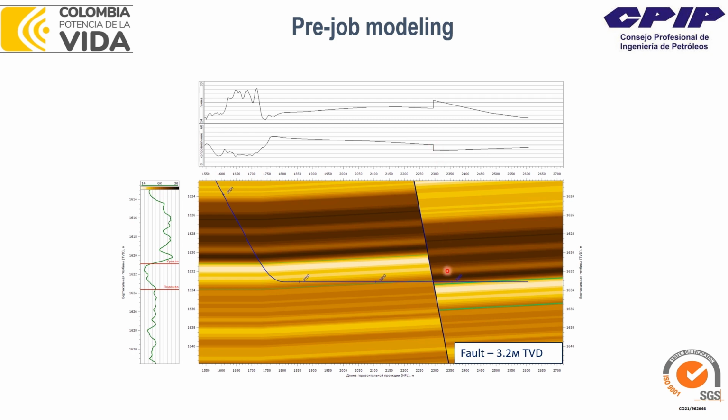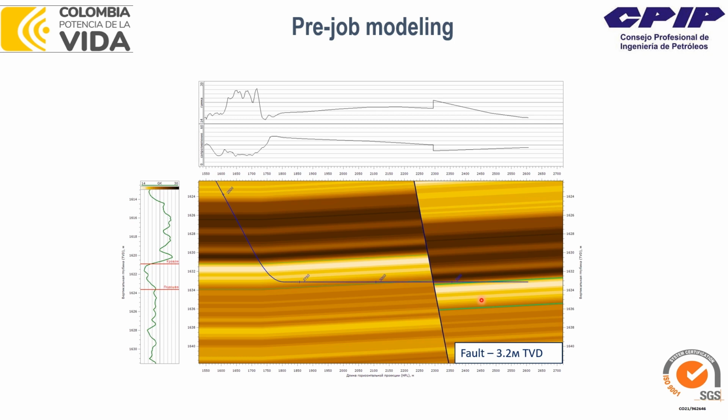Okay, this is very important for us, and very important to understand if, after we face the fault, it was the fault throwing down or throwing up. Honestly, with the gamma ray only, it's not always an easy task, but in this particular case, we can see clearly if the fault was down or up. So at this point, we finished this simplified pre-job exercise.